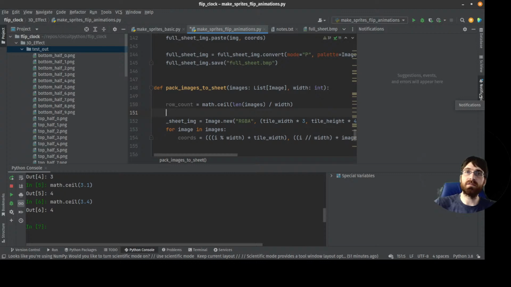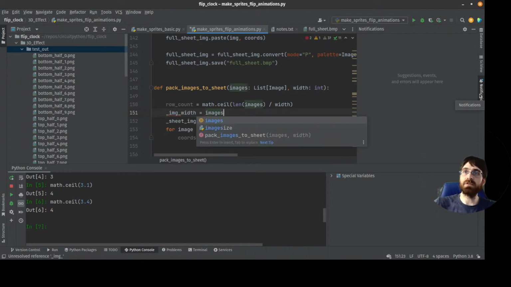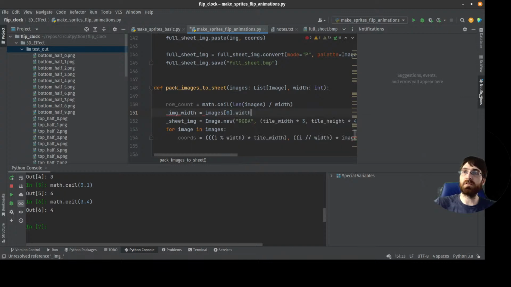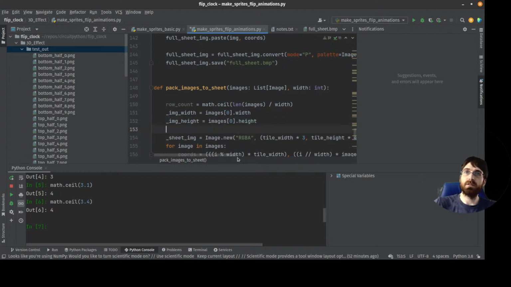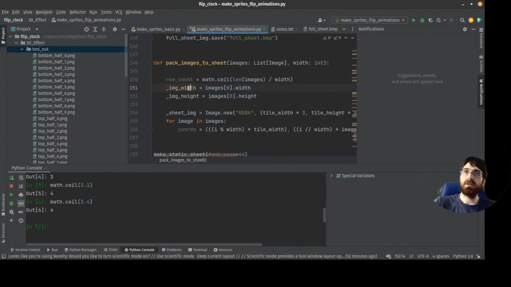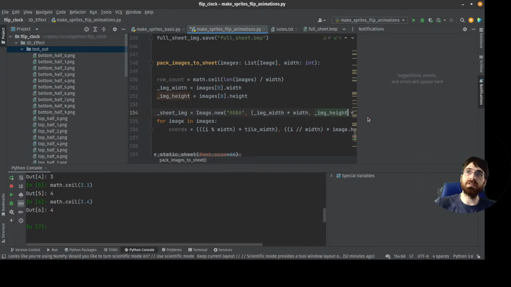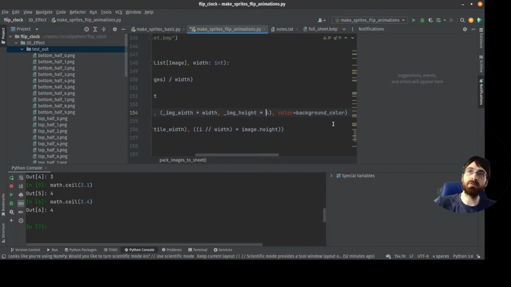Width equals images 0 dot width, height row height. This is width times width. Then this is height, and this is times row count.